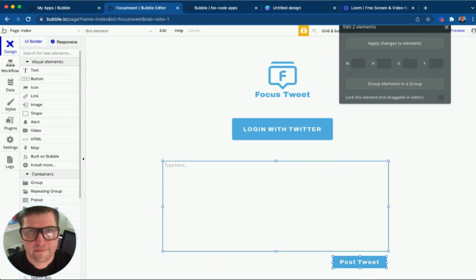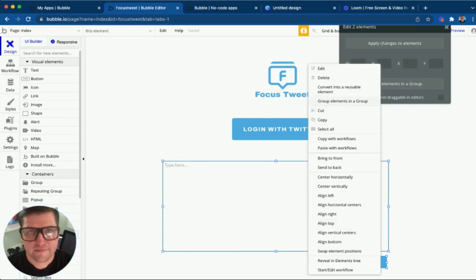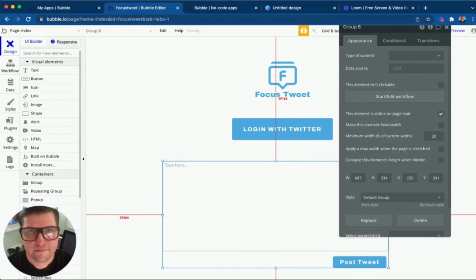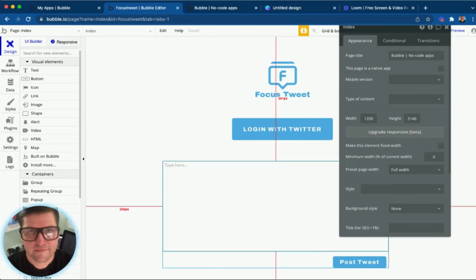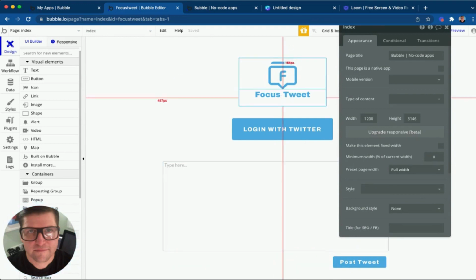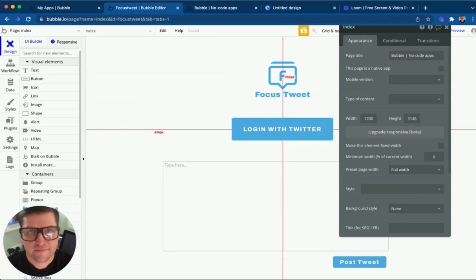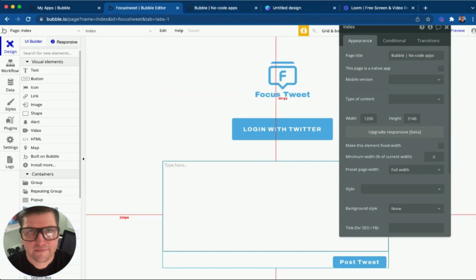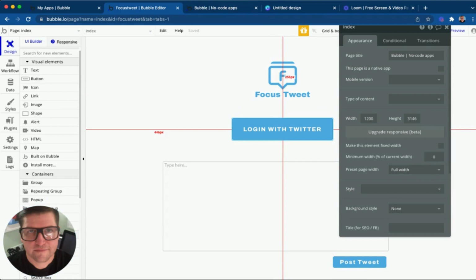I'm going to put these two in a group again by selecting them, and I just put them in a group like that. The reason I've done this is because we're going to set it up so that this is the basic design of our app, but when you're not logged in, you won't see this box, and when you are logged in, you won't see the Twitter button.